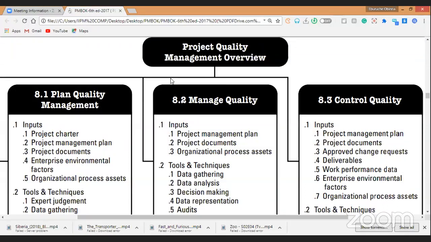Okay, so thank you so much, Teniola. That was wonderful. So the project documents contain things like the stakeholder register, the checklist, the requirements, and the assumptions log, being part of the things that can also help. So the project documents have enough information that can be used in planning for quality. Okay, the initial definition of scope. So we have all of that, and that will also help us.